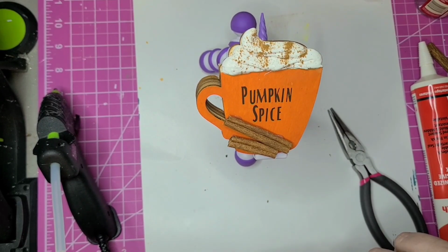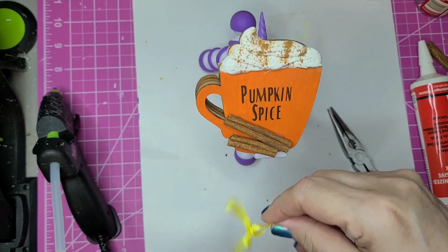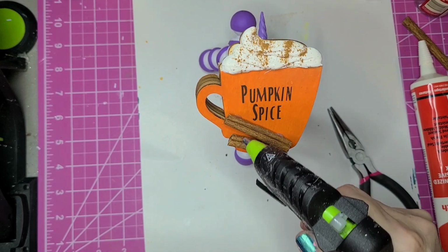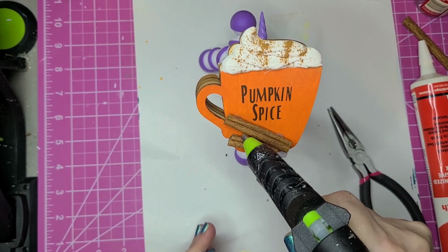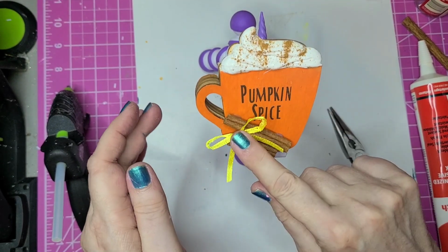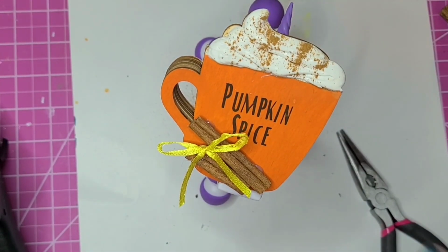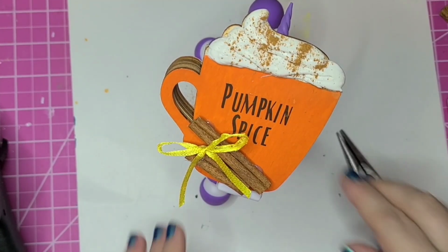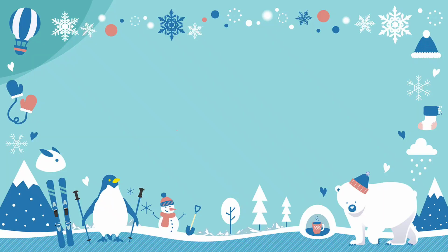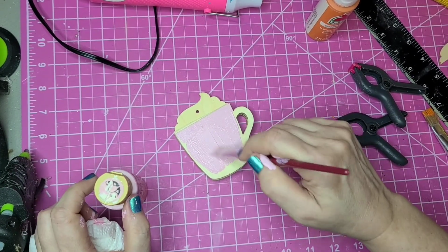I've got a little piece of ribbon here from, I have no idea where it's from. I'm going to put it there on the cinnamon sticks after I cut down these little tails here. I'm going to go right in that gap, right there. And now that side is finished. I just need to let everything dry here, meaning the caulk. How cute is that?